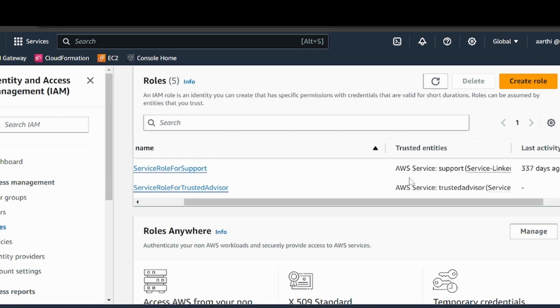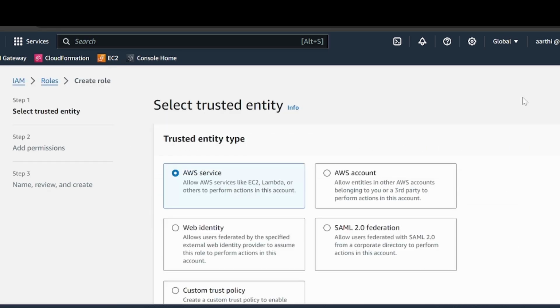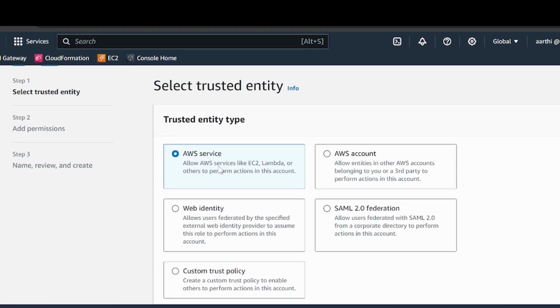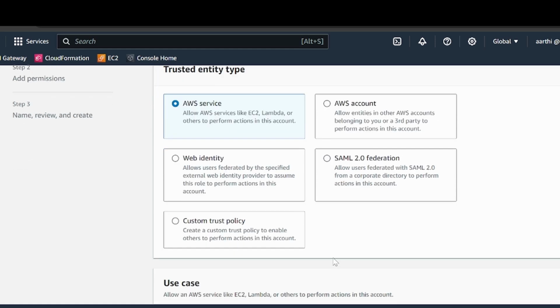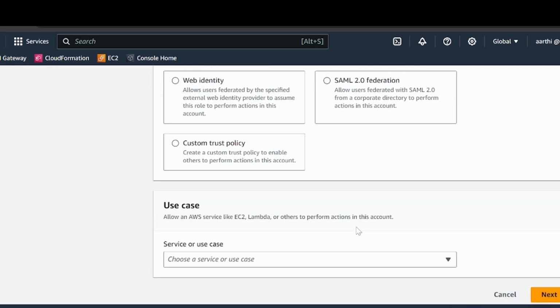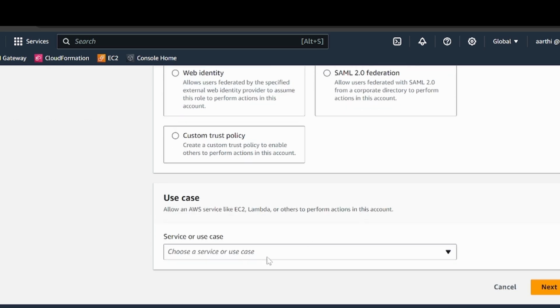So this is the role. I can create a new role. When I say AWS role, these are the roles that are given by AWS itself, and you can create the entity for the roles. You might want to create a role and also attach your user to that. But the best practice would be to create a group, because you would not want to create a role every time for one or two persons. And you have AWS account, web identity, and these are all the other types that it would support when you're actually creating a role, right?